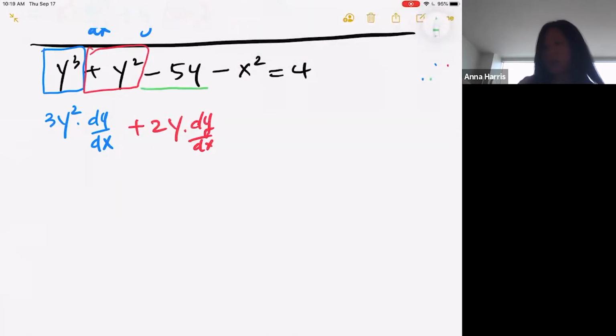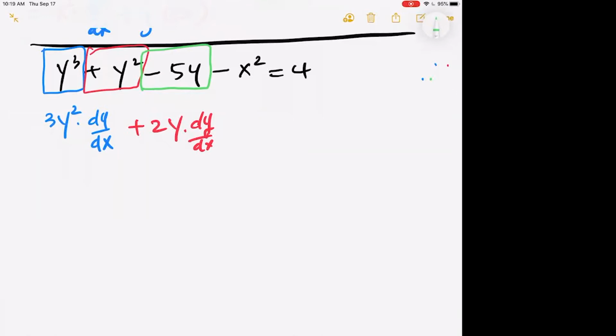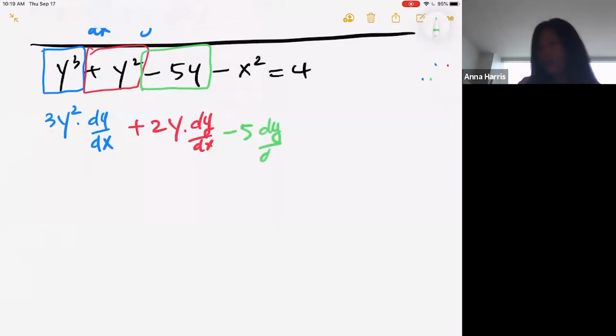Pyron, what is the derivative of this? Negative 5y. Pyron, are you here? I thought he was here. All right, let me ask somebody new. Shalia, can you help me? What is the derivative of negative 5y? It'll be 5 times dy over dx. That's right, negative 5 dy/dx. Thank you. Next one.